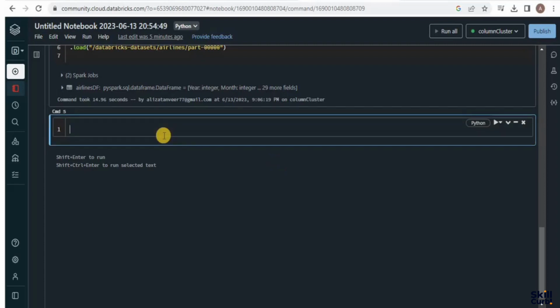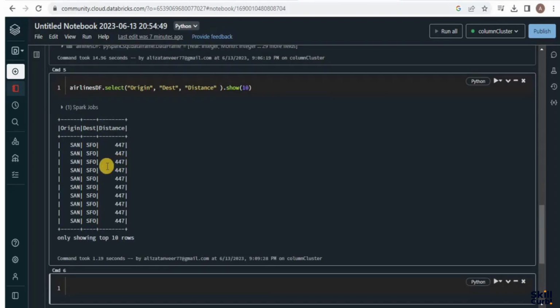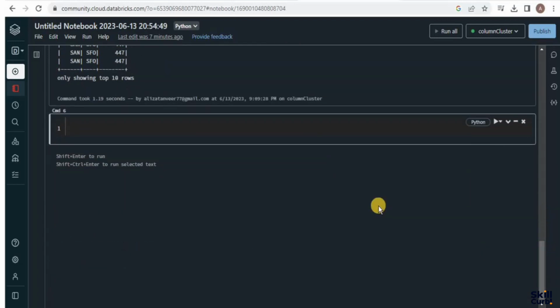Column string is the simplest method to access the column. Here is an example. In this example, I am using the column name string. Here I am using the column name string with the select. You can use it with the drop, order by, update or any other operation. And you will get data for each of the column. And the second method is to use the column object.